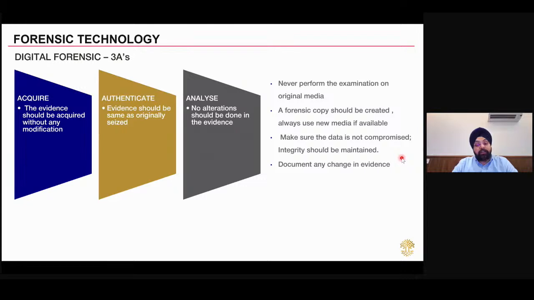I think this is the basic thumb rule of digital forensics, that we don't perform any kind of examination on the original devices. We always try to create an image or a forensic copy of an original device, then keep back the original device till the case is finished and work on the forensic copy.